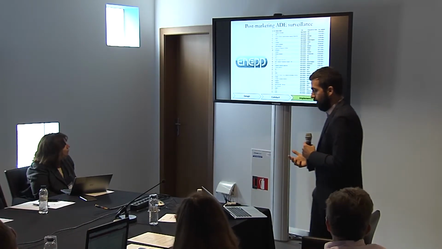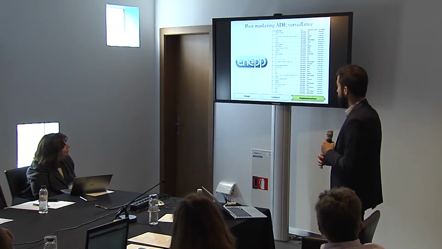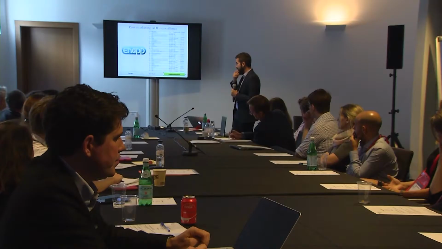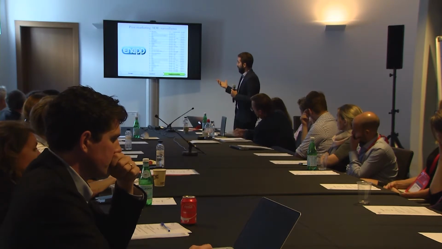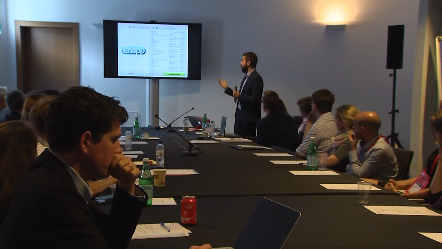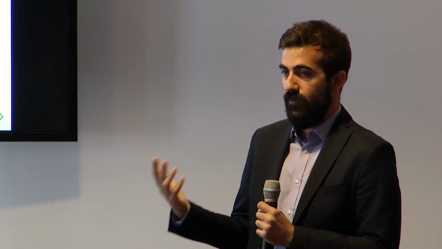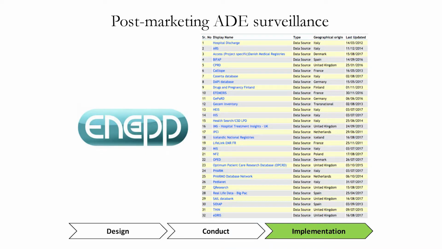And real-world evidence, I think you're probably all familiar with this. It's how do we use pragmatic real-world data for surveillance. ENCePP is a European network of centres for pharmacoepidemiology and pharmacovigilance for post-marketing surveillance of adverse reactions. So in the UK, for example, if you look down, this is the list that comes if you stratify the search on their website by just electronic health records by country. And actually, we have some of these data sets in the IMI project.